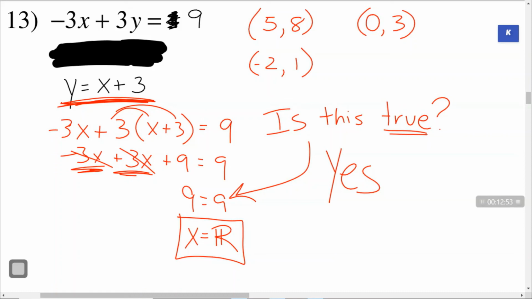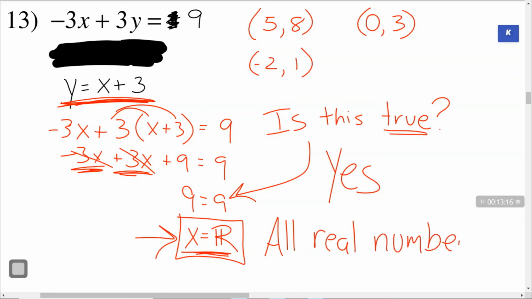However, you can pick any value of x because x can be all real numbers. Y is dependent upon x. So we can't necessarily say that y is all real numbers. I mean, you could get any number you want with y, but it all depends on the value of x. And that's why we state it like this. All right, you could say all real numbers. Or we could acknowledge what's really going on here.